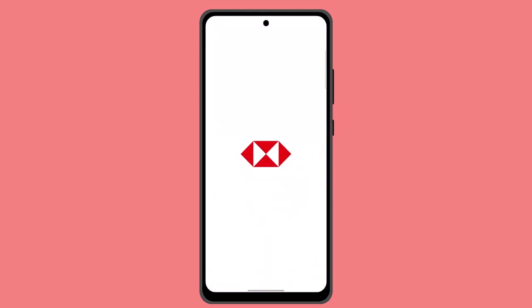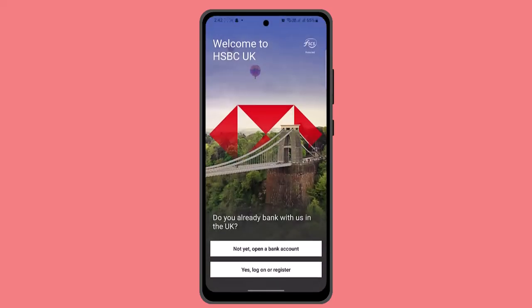After which, click the open button and it's going to take you to their official page. This is how it's going to look. So the next thing you want to do is click the continue button and make sure to accept all of these cookies and agree to the terms and conditions.